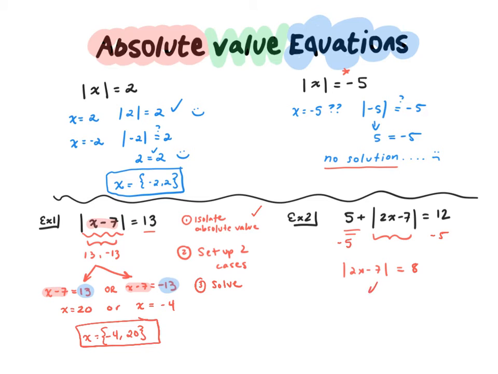So now I set up the two cases, where 2x minus 7 could equal 8. Or 2x minus 7 could equal negative 8. So 2x could equal 15. So 15 halves. Or negative 8 plus 7 is 1. So those are my two possible answers. And those are correct. If I plug them in, it'll work. So you can plug in 1 half for x, and I'll have negative 6 becomes positive 6.